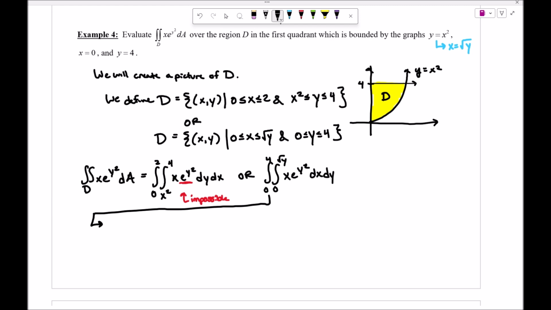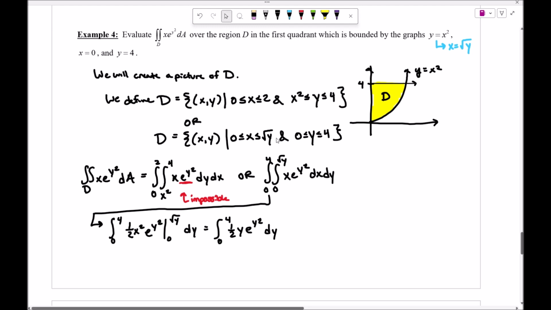If you went ahead and started to integrate here, let's see what we would come up with. We'd have 1/2 x^2 e^(y^2), because again, I'm just integrating with respect to x. And when I do this, I'm going to end up with a 1/2, it looks like y, after I square the y^2, and then an e^(y^2) dy. This is now great because I'm not just integrating an e^(y^2), I also have this extra y sitting out front. And this allows me to perfectly set up a u-sub.